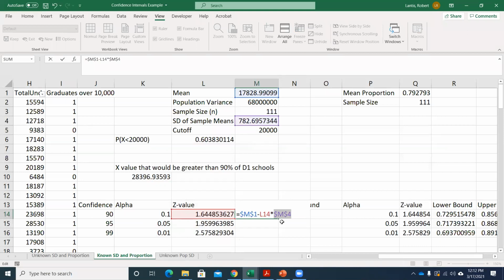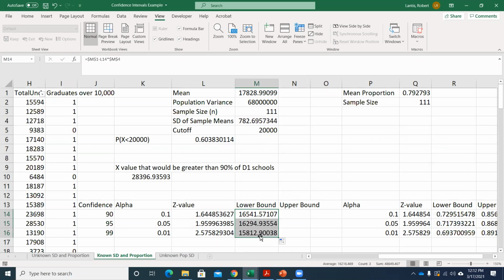I've now got those frozen. Right? So now when I copy this down, it's still using the same mean and standard deviation of my sample means, but it's updated that Z value. Any questions on anything there before we keep moving? Okay.